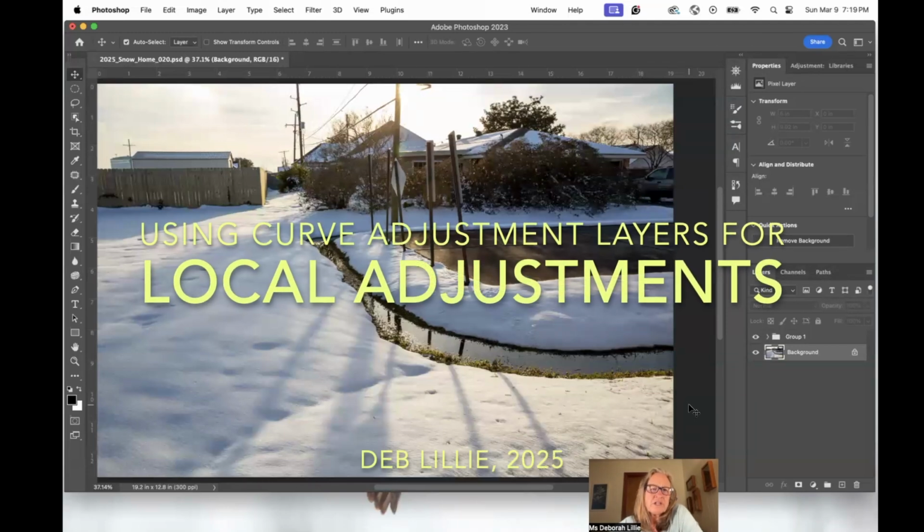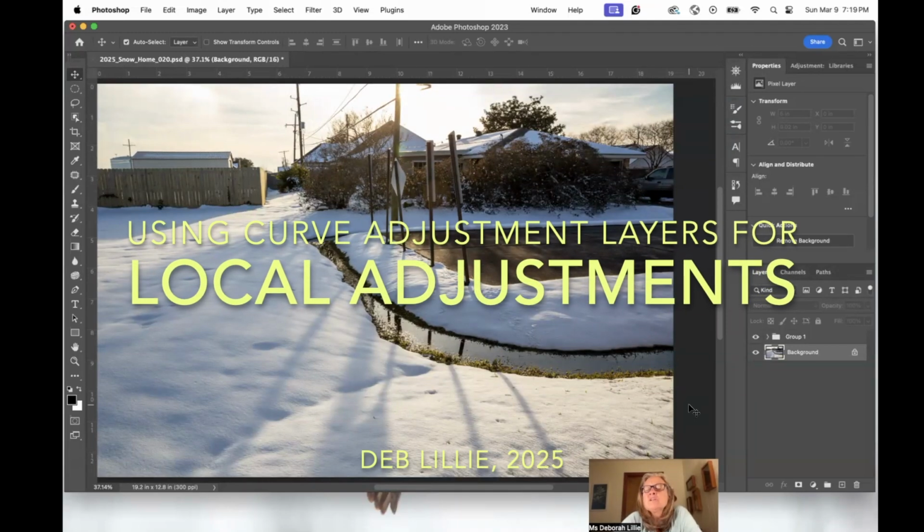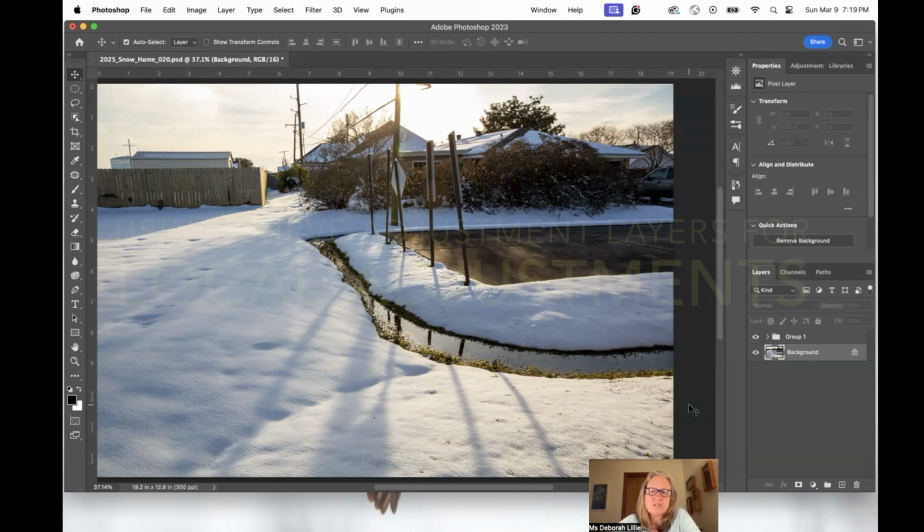Let's say you have an image that's nice enough, but global adjustments aren't doing it. In this particular case, there's kind of a black hole going on over here that's just sucking the viewer up and not letting them go anywhere else. It's not a very attractive part of this picture. It's not a good look.